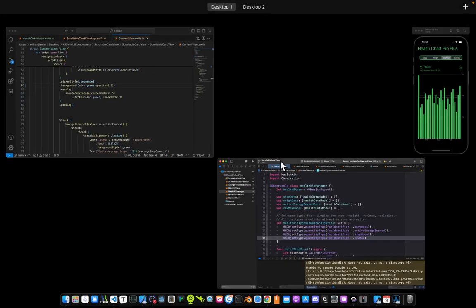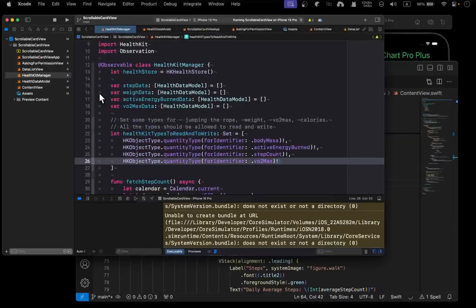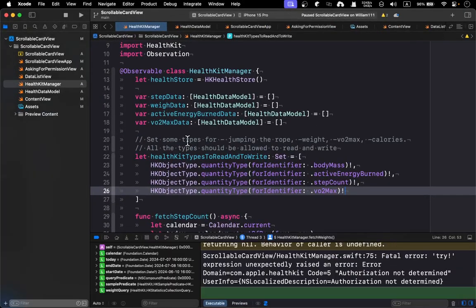Okay, so let's continue and quickly browse it. Stroke green, this is just an overlay. And you can change the line width. For example, you can change the line width to 1, and the overlay corner radius. Maybe I'm going to get rid of the corner radius. Okay, let me save this so you guys can see what I'm talking about.